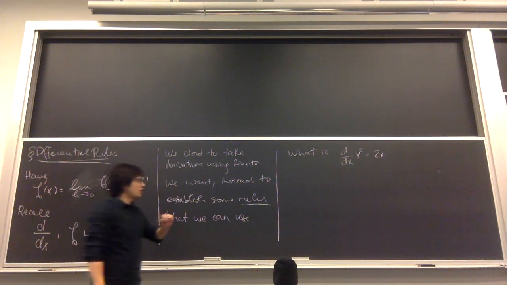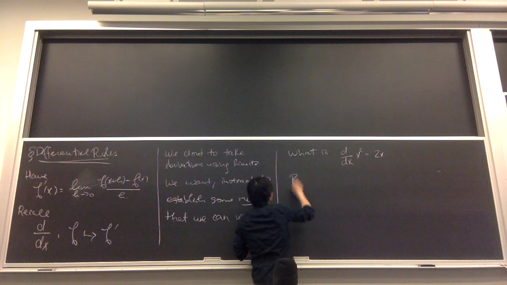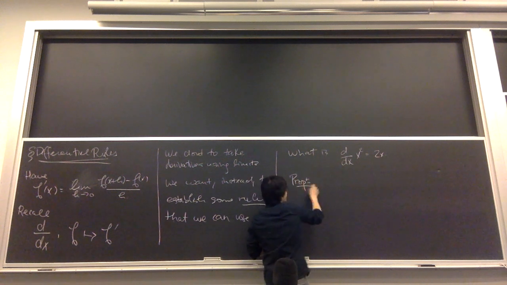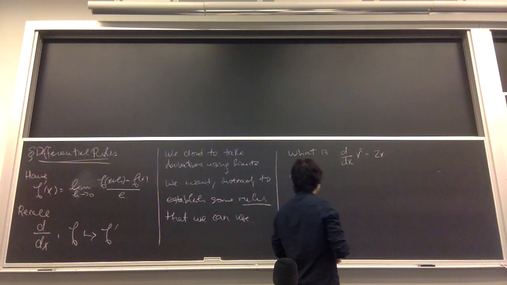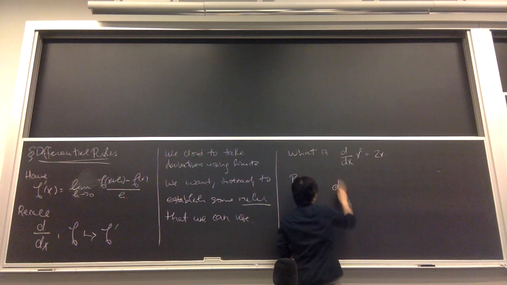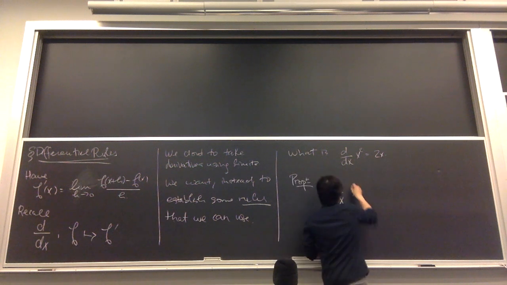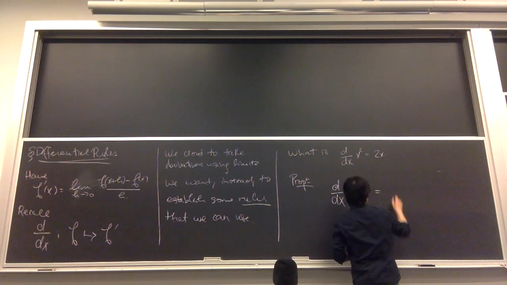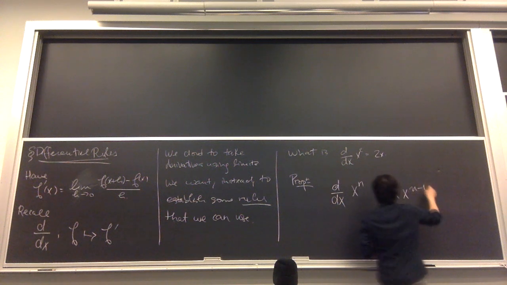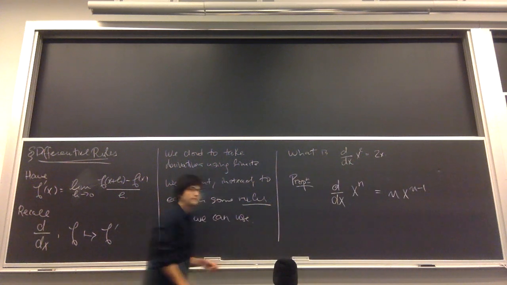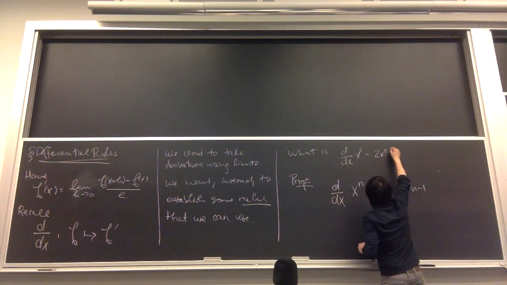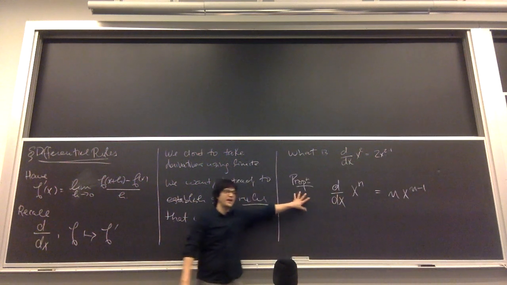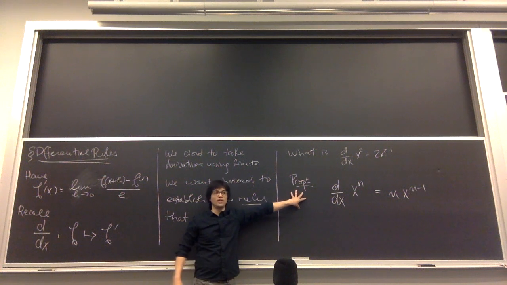Now, let's look at this. Here's a proposition, which means something I suspect to be true, and we're going to have to give some type of evidence. Wouldn't it be nice if we could establish a rule that said the derivative of x to the power of n is equal to n times x to the n minus 1? That's precisely the rule we used here. We took 2, we put it down, and then in the exponent we had 2 minus 1. You recognize this rule, right? I think this is called the power rule.